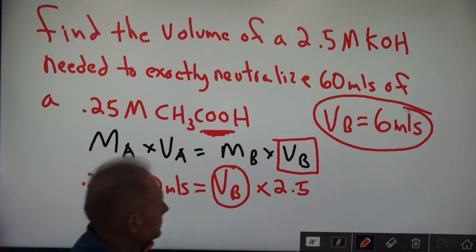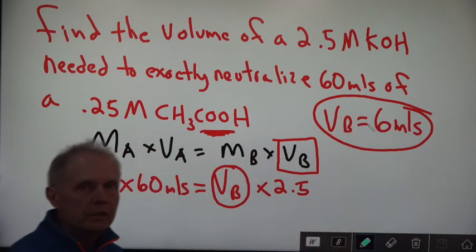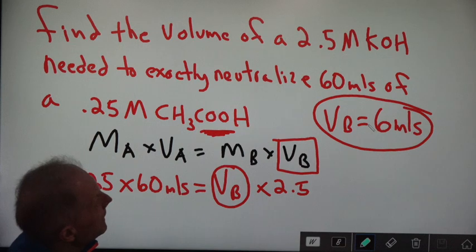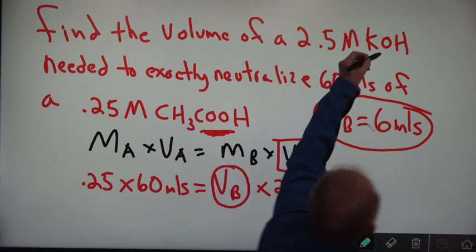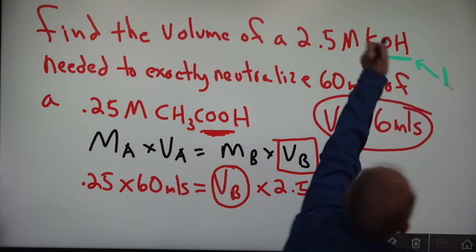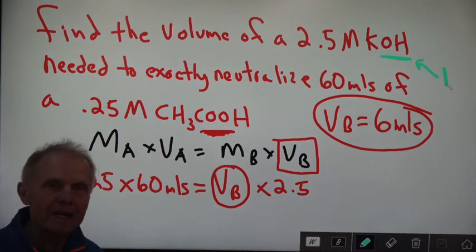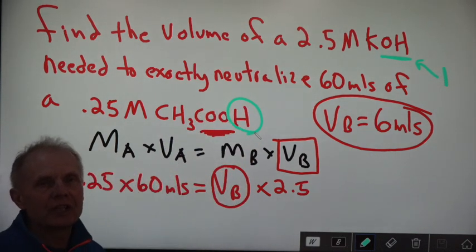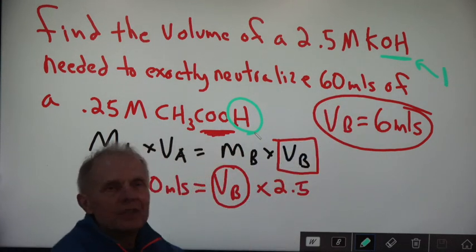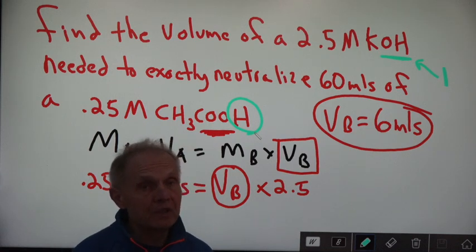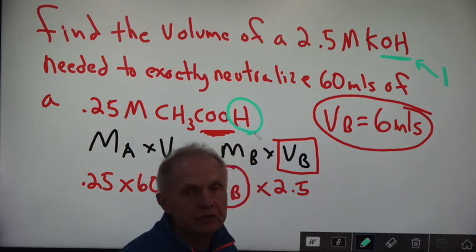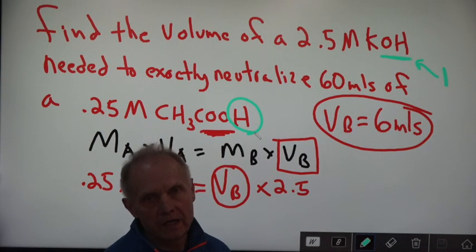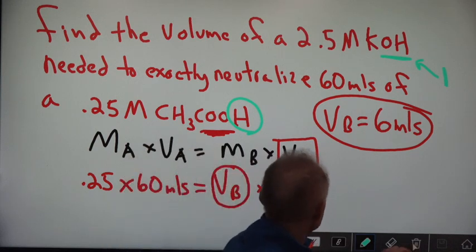Now, here's the trick. Whenever you do a titration, you have to look at something before you plug in everything. You have to look at how many OHs are in your base. Look, right there. There's only one OH in your base, and you have to look at how many Hs are in your acid. Here's your H. There's only one H in your acid. So you have one base, one acid. You just do it normally like we've done the last three. But if you have a different amount of OHs or Hs, you have to do something else. So let's do one of these questions. It's going to be a bonus, okay, when you shoot your email to me. All right, here we go.